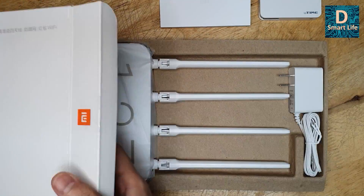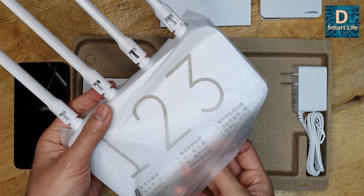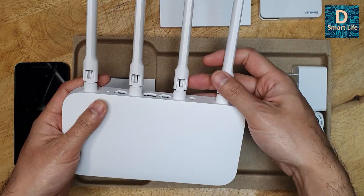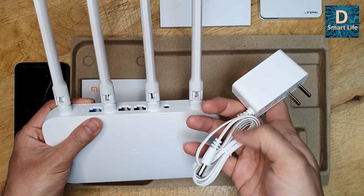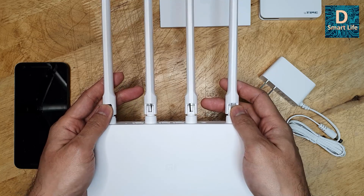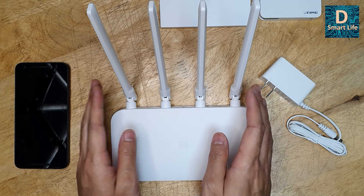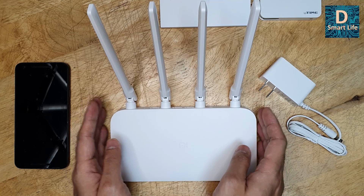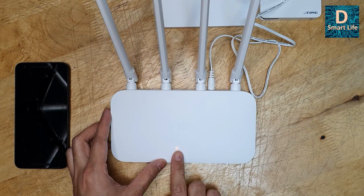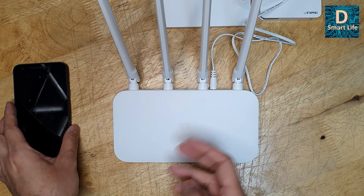So these are the contents. Inside it is very nicely packed. The router is quite small but the antennas are quite long, which is why the box is big. It comes with a 5V 1A power adapter and a user manual — everything is in Chinese so it's not very useful. To set it up as a Wi-Fi extender, all you need to do is connect to power. I'll be using it as an extender over Wi-Fi without any LAN cable connection. Now it's powering up — there's a power indicator and another LED for internet availability.